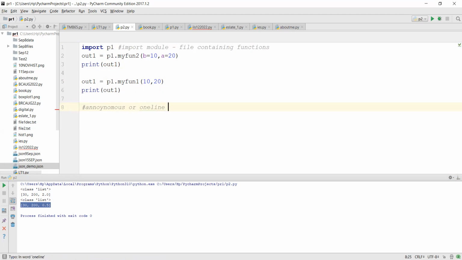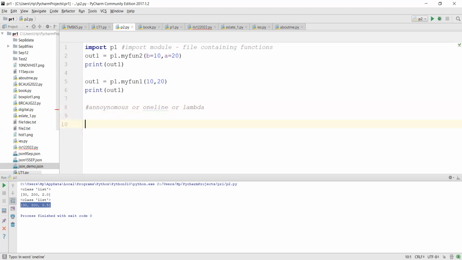If you can represent your logic in one line, in one expression, then only we use this, because we don't have multiple lines to write. We have only one line, so the entire function will be in one line. Then it is useful. It is also called a lambda function, because we use the lambda keyword. So anonymous function, one-line function, lambda function, they are all the same. How do we write it? We write lambda, colon.